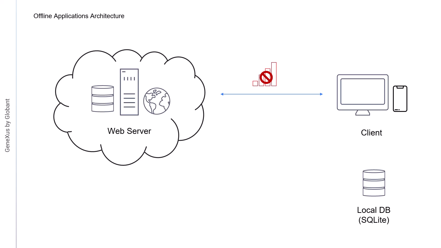The structure of the database centralized on the server that's managed by the mobile application is mirrored on the device. An SQLite local database will be created on the device with the same tables. However, replicating the entire dataset of the centralized database is not mandatory. Instead, a subset of this data can be sent to the device database according to some condition that can depend on the users, the device itself, and so on.